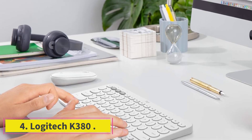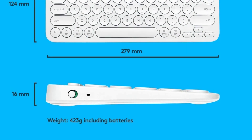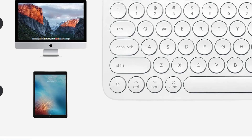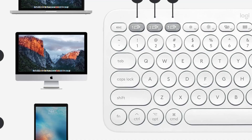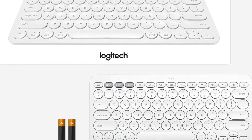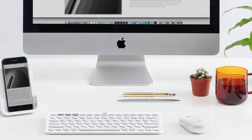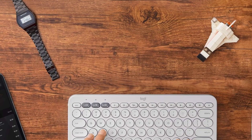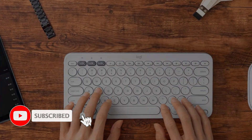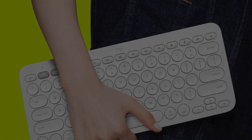Number 4: Logitech K380. Hands down, the best cheap keyboard we've tested is the Logitech K380. This portable option punches well above its weight with solid build quality and wireless connectivity options. Its affordable price tag makes this board a favorite among students and on-the-go professionals. Its size makes it easy to stow in backpacks and is great for tight working spaces. You can connect it with up to three devices at once, and two AAA batteries provide an advertised battery life of up to 36 months. This keyboard is also compatible with all major operating systems, though a few specialized function keys might not work depending on your system.